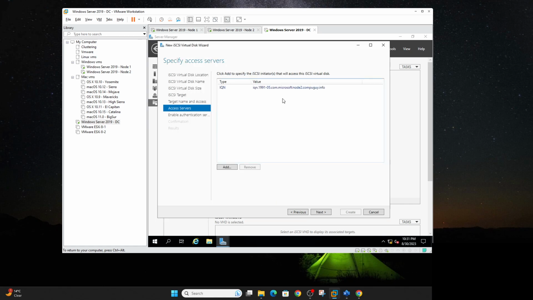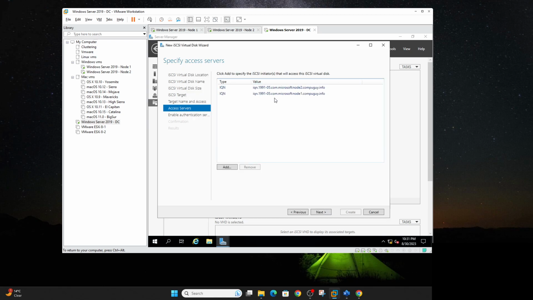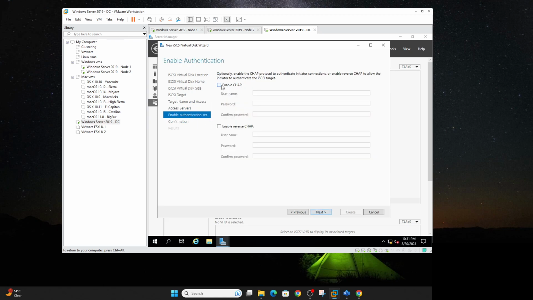Once you add those targets, you're then telling it to go to node 1 and node 2. So let's go to node 1 now. So I have node 1 and node 2 as targets that can connect to this disk I'm making. The next part is some type of security. Now, I'm not using any security because it's just within my lab, but in a real world situation, you should enable CHAP, make a user and password, and reverse CHAP if you want more security. What that does is just prevents anybody from searching for iSCSI targets and connecting to them and getting into your disks. So if you put a CHAP method, you know the login and password to that for the host to connect to. I'm not using that right now.